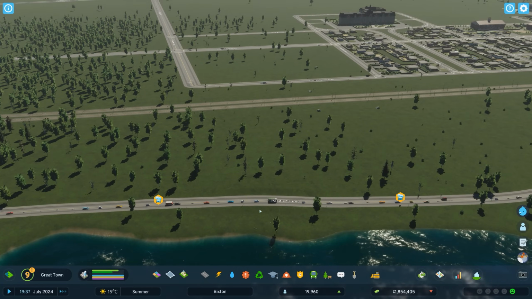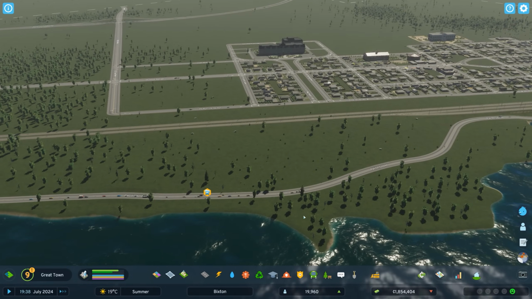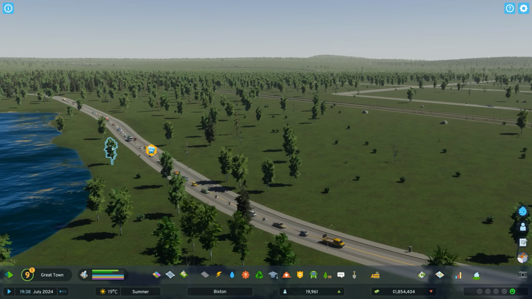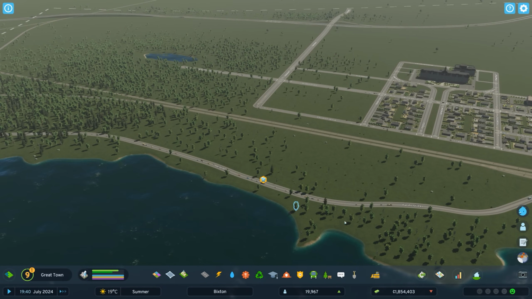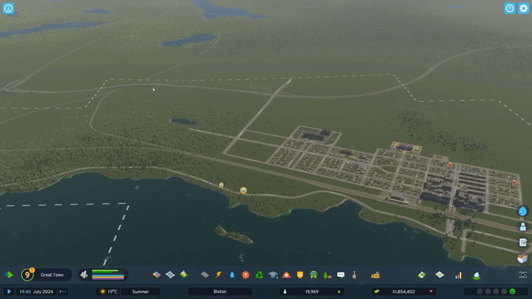Oh my god, what's going on? Oh, it's all the traffic coming in here. I was like, what are these icons? But it's just traffic. So I guess a lot of people are choosing to take the old road rather than the highway. I don't really blame them, because this is like a pretty decent detour.